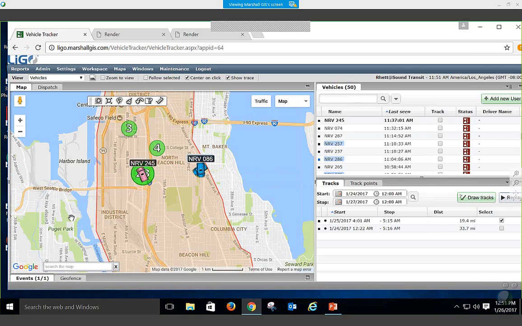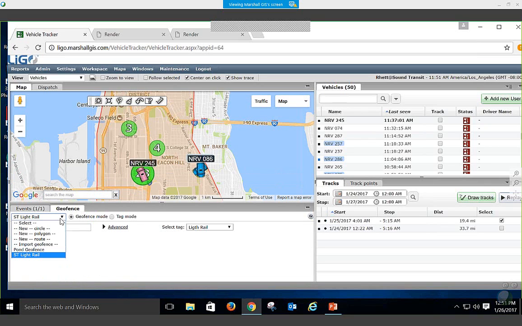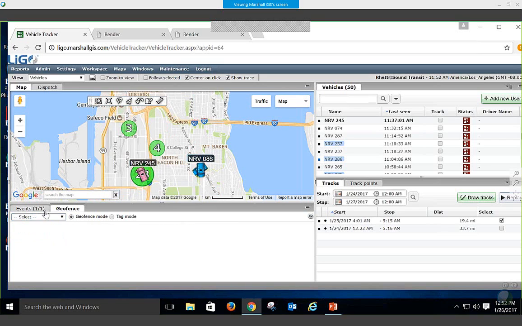And again, the geofences can be brought in here in a variety of ways. You can create a circle, a polygon, a route. You can also import the geofence in if you have existing boundaries that you want to bring in. And then you just basically name them how you want to name those. And we will be covering in another session probably just on geofences and points of interest at some point. So if you're wanting more detail on the geofences, that'll probably be another session that we'll cover.